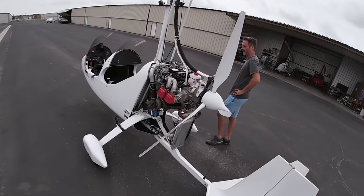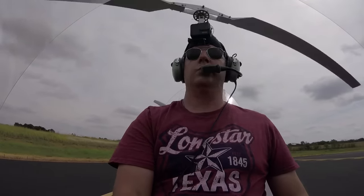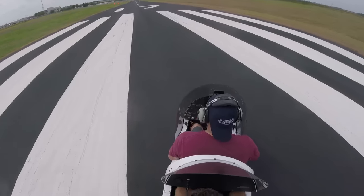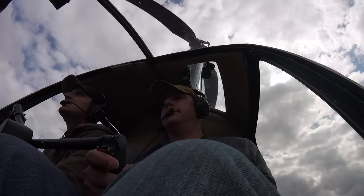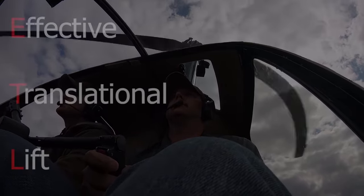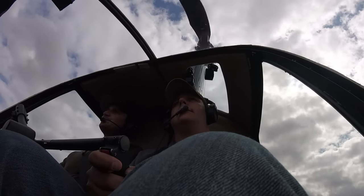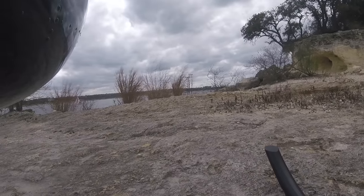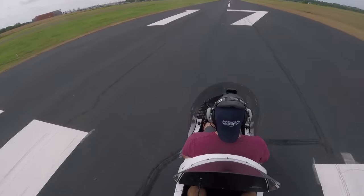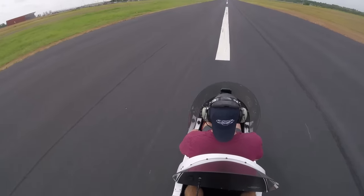Although a gyroplane is similar to a helicopter, they can't hover. Commonly called autogyros, the name explains how the gyroplane moves through the air. A helicopter operates in two primary regimes of flight: inside and outside of effective translational lift, or ETL. ETL is the point where a rotorcraft's rotor system achieves a lateral airspeed sufficient to begin producing lift. A gyroplane cannot hover, and with few exceptions, there isn't a collective to adjust pitch in the rotor system, so a gyroplane must accelerate on the surface through ETL before it can fly.